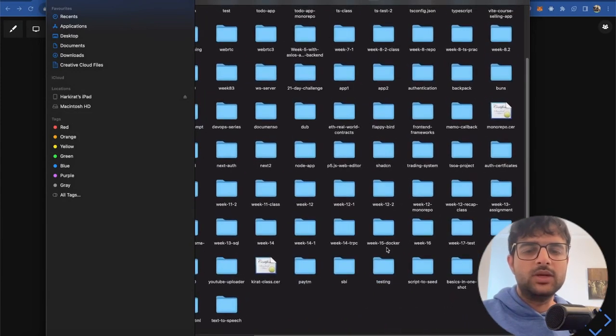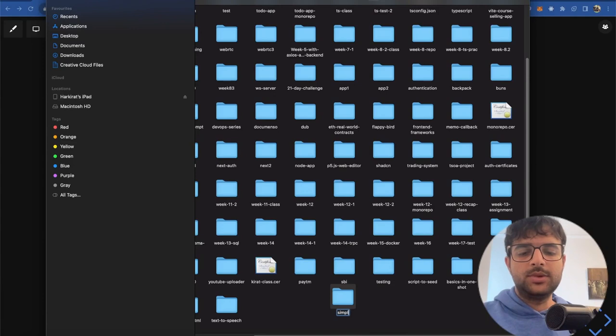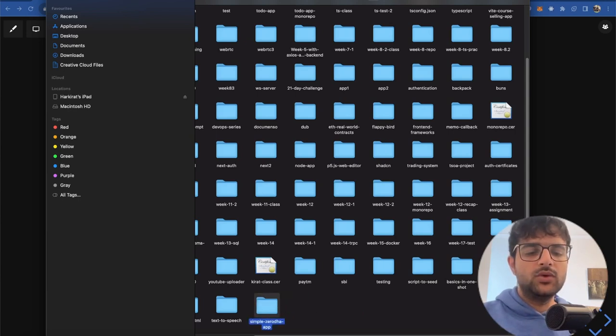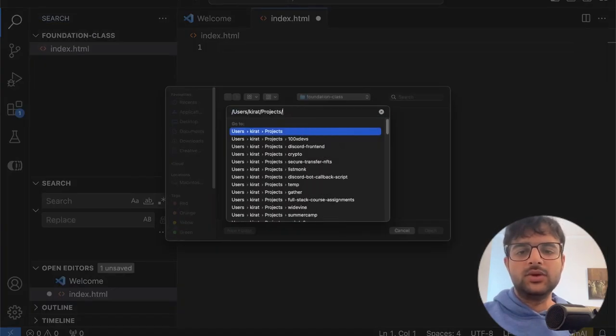This is basically the folder where I put all of my cohort projects. I'm going to create a new folder here, going to call it simple Zerodha app. You can call yours whatever you want. Create this empty folder here and then go to Visual Studio Code and open this specific folder in Visual Studio Code.